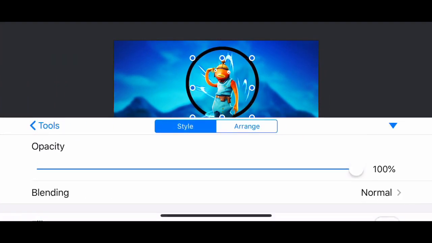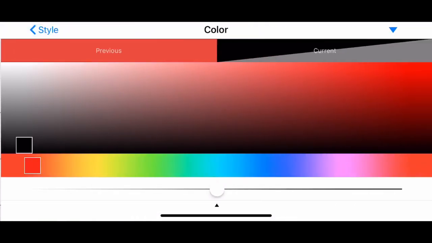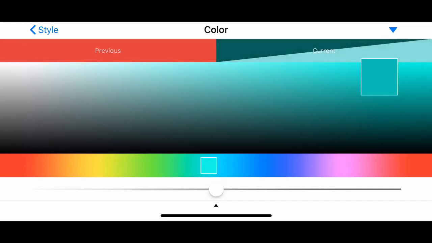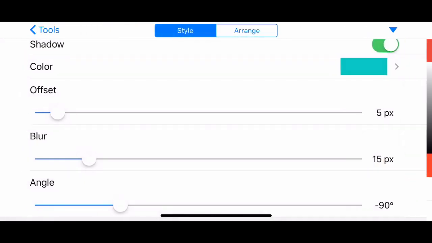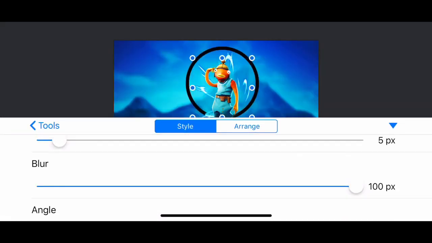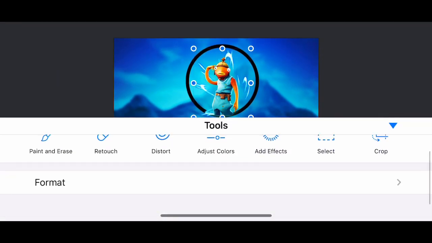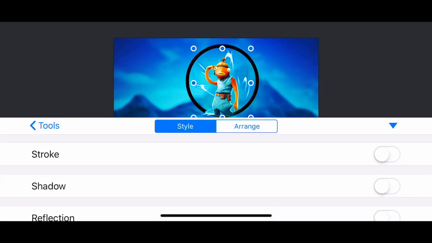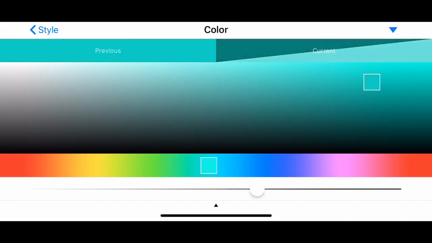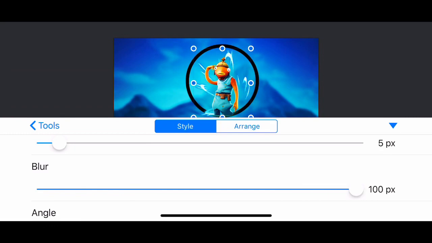So we're gonna select format, scroll down to where you see shadow, and then you're gonna go to color, and you're gonna wanna make it a bluish, tealish color for this skin. So that looks pretty good, and we're gonna want to turn the blur all the way up, because why not? And now we're gonna select the thumbnail thing, and we're gonna do just the same thing. So shadow, go up to color, you can press previous, but then you're still gonna have to bring this line all the way to the right, and blur all the way.